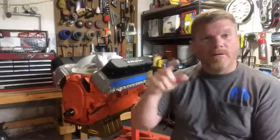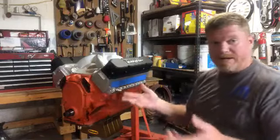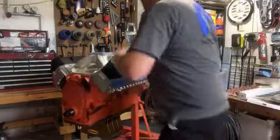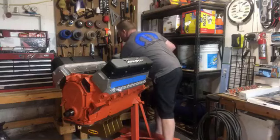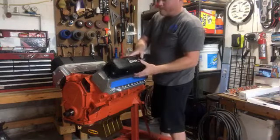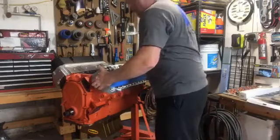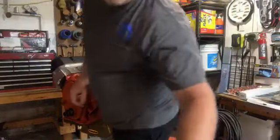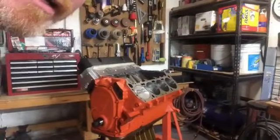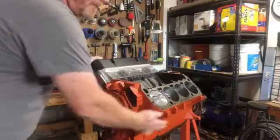But let's take the heads off. We're going to talk about combustion chamber. We're going to talk about quench. But right now I want to talk about the compression cycle in a four-stroke. So I've taken all the hardware off so I can pop everything apart. Give me a second. I'm not at top dead center, but I want to bring it over to show you guys top dead center. Then I'll get into the head a little bit.